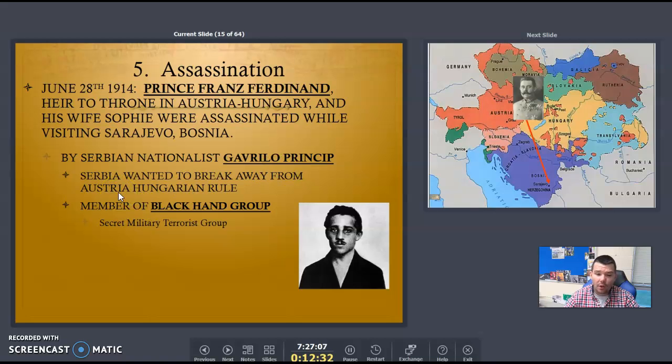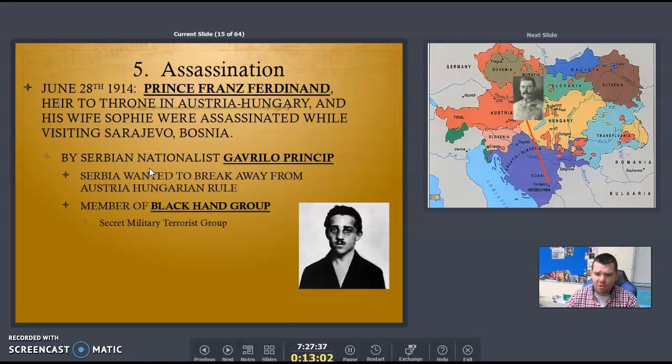The people who killed them were Serbian nationalists. So, tied to nationalism, you had Serbians that wanted their independence from Austria-Hungary. Prince Franz Ferdinand was the Prince of Austria-Hungary. They controlled Serbia and Bosnia. Serbians wanted to separate from the large empire. Why? Because the Austro-Hungarians weren't Serbian. They didn't respect Serbian culture and Serbian traditions. Again, we talked about that with imperialism, about the motives behind that.